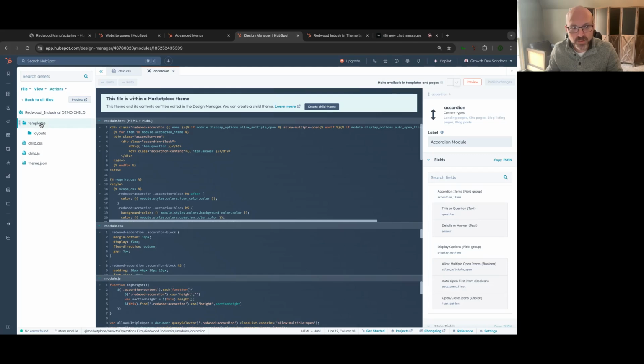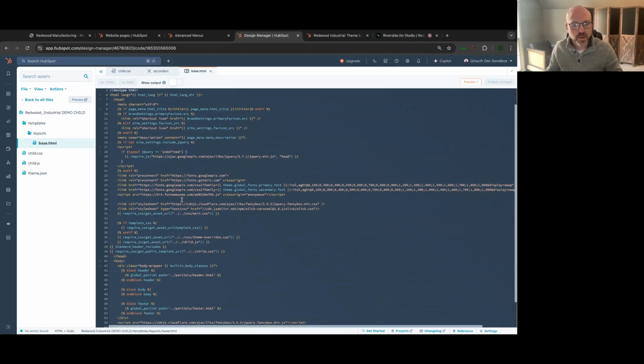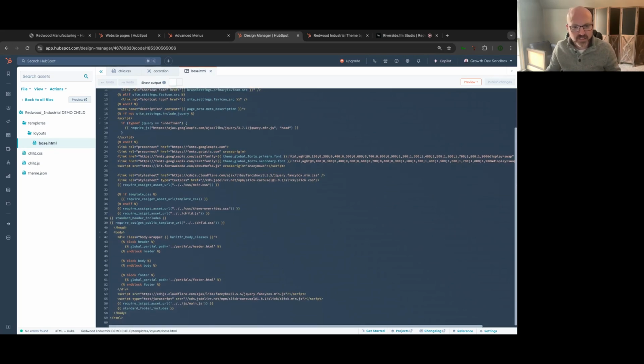The only template file that shows here is the base HTML file, which all the themes have, which has the core framework of your theme, pulling in scripts that are used, fonts, all that kind of stuff. But you'll see it's also pulling in your child CSS and child JavaScript. So this is that base file. You can modify it, but that is made by default.